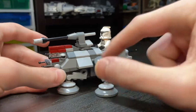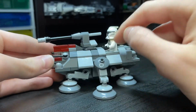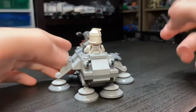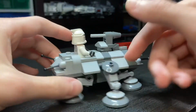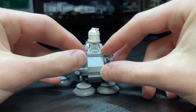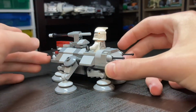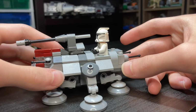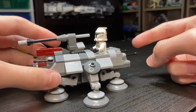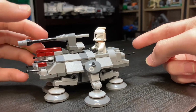And then I used a bunch of slope pieces to get that nice detail, as well as a lot of these cheese slopes. And then you can see they are carried on to the back and on the other side as well. Then in the back here we have another larger slope with these lever pieces for the 2 backward facing cannons. And then I have a bunch of these cheese slopes at the top, as well as this little cannon here, which is accurate, like the large front-facing cannon at the top of the ATTE.